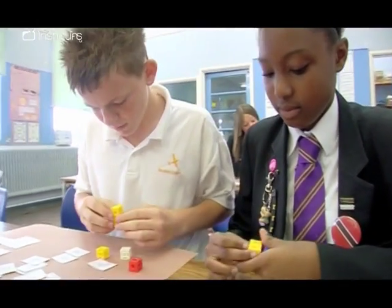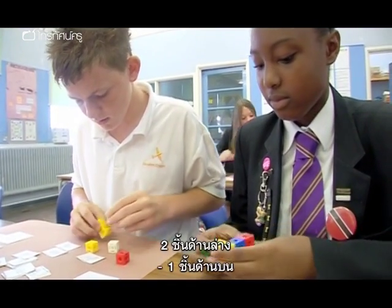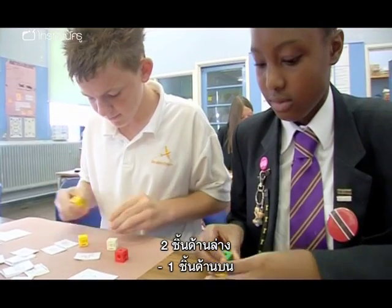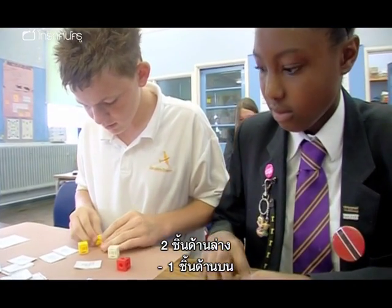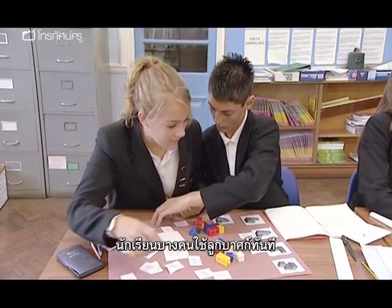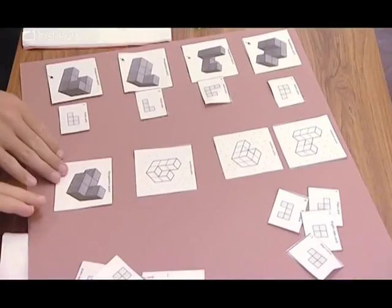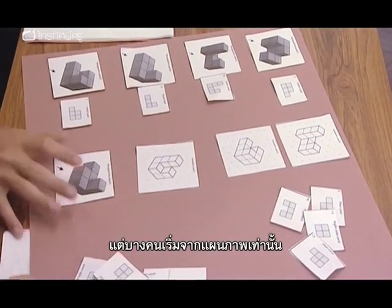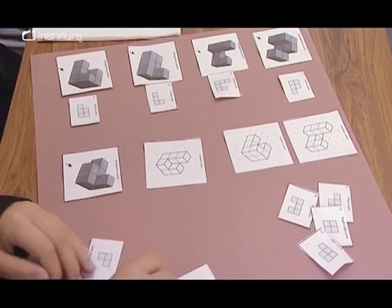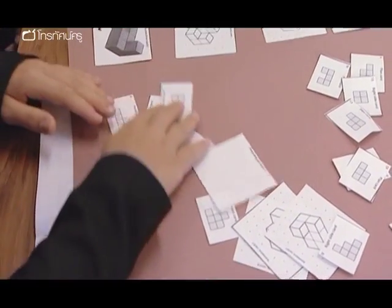So the plan view is going to be... That's the plan view, 2 there, isn't it? 2. Yeah. And then one on top. Some pupils go for the plastic cubes straight away. Others decide to work from the diagrams alone. 3 at the bottom and then 1 at the top. That one.